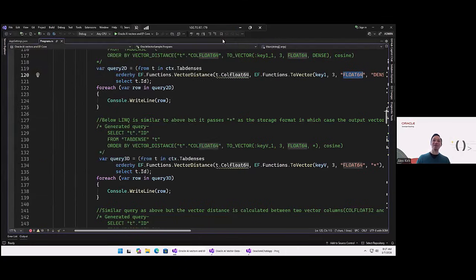I wouldn't say this is a terribly exciting demo, but it gives you a way to understand how to use vectors and different ways you can use vectors if you want to work with them very directly in your .NET application. Very importantly, this is EF Core, so you don't really need to rely on ODP.NET specific constructs. You can continue using the ORM that many of you use today.